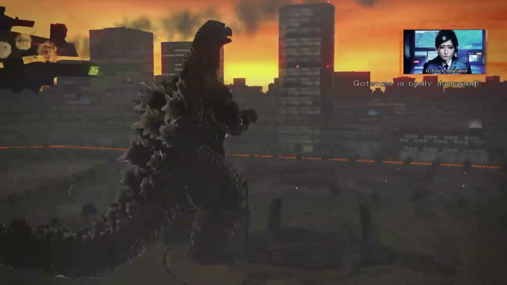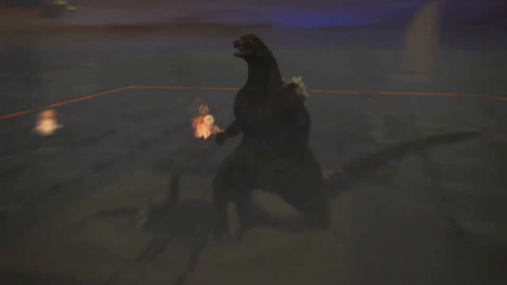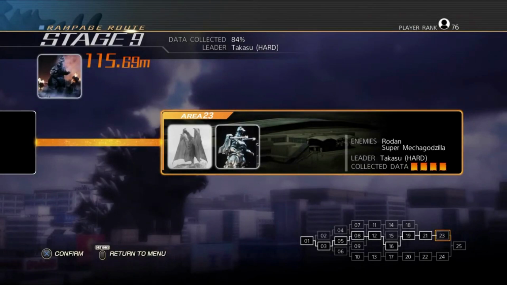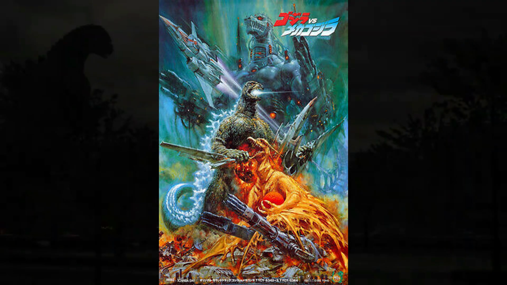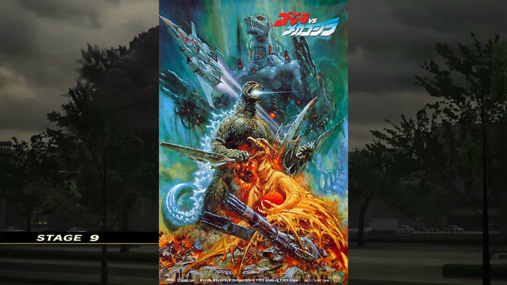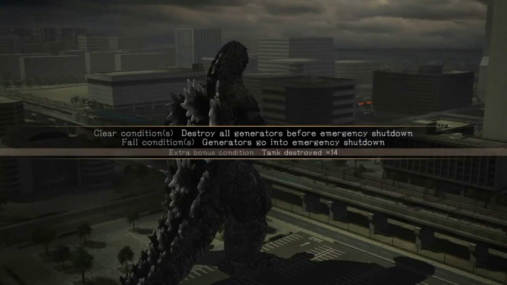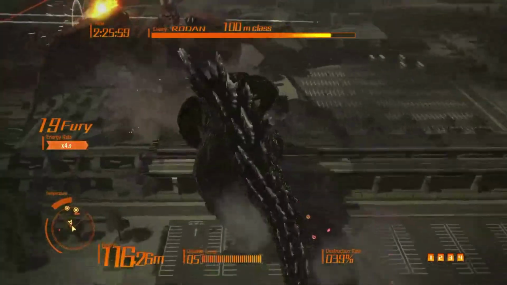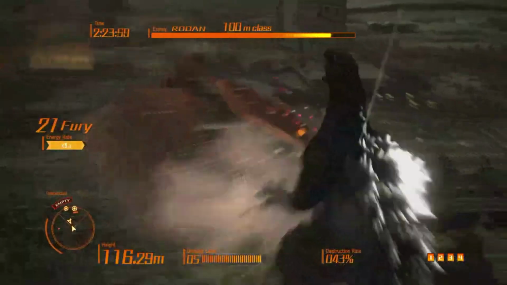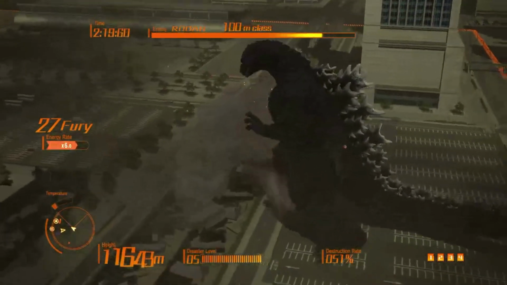There we go. Oops, I kind of killed the Gotengo before I could face whoever was going to show up. Oopsie. Rodan and Super Megagodzilla, what is happening here? What in the Godzilla vs. Megagodzilla 2 BS is this? Alright, we know the drill. Oh my god, Rodan just immediately shows up? Rodan, and he's 100 meters? Get here, Rodan. On the brink of something.